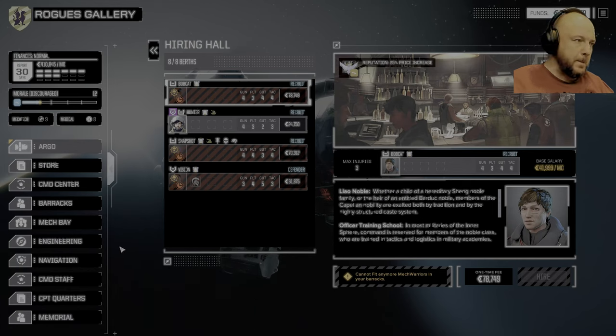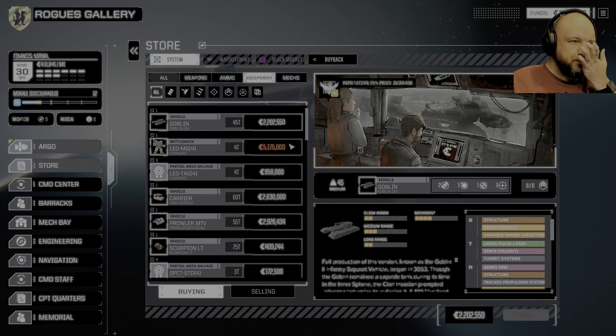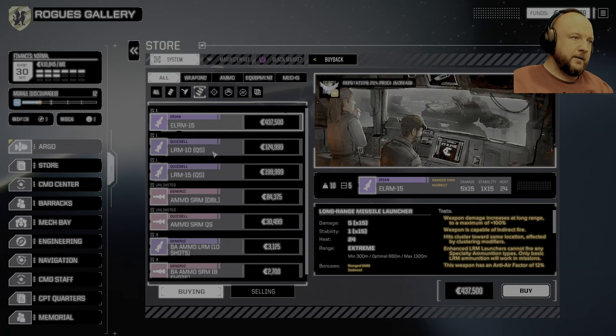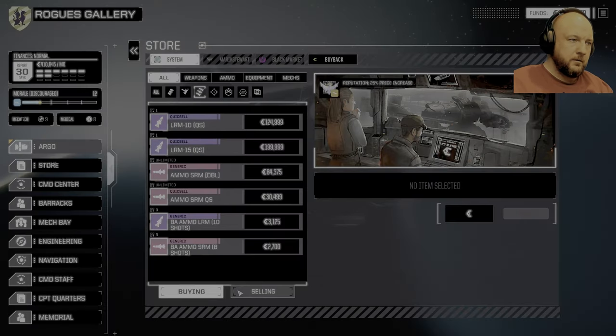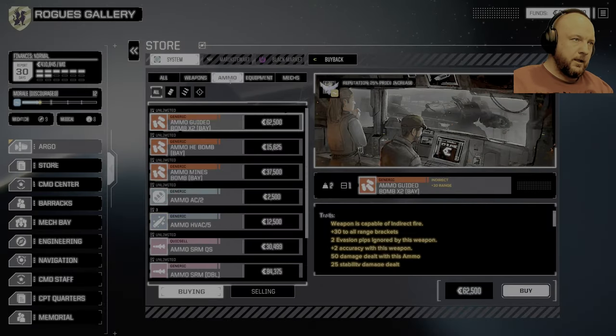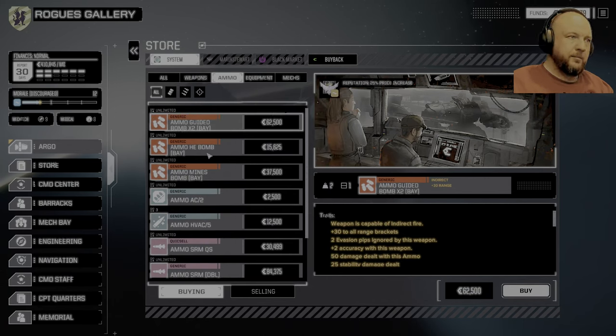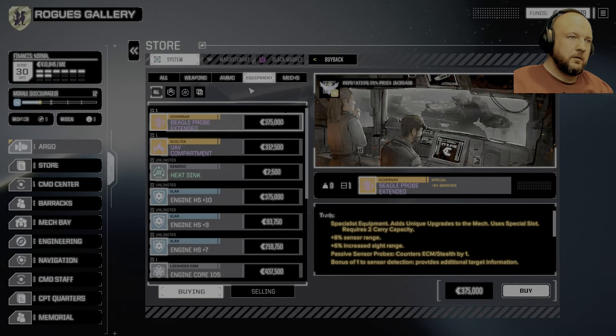New mech warriors available. And then, so we got all that. I think I do actually want to go ahead and buy this ELRM. Like, we won't be able to use it on that one mech, but new weapon systems available. Right, I'm not gonna buy any ammo because I don't really know what. I think I want to buy these two things right here before we leave, but we're going to wait.